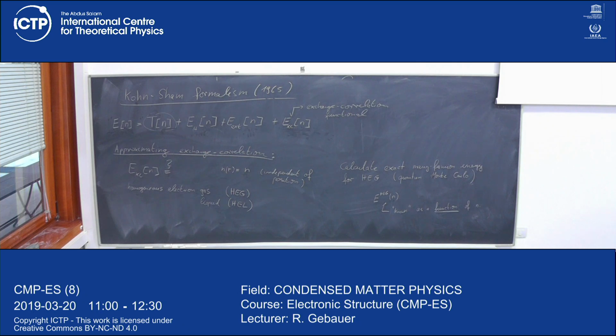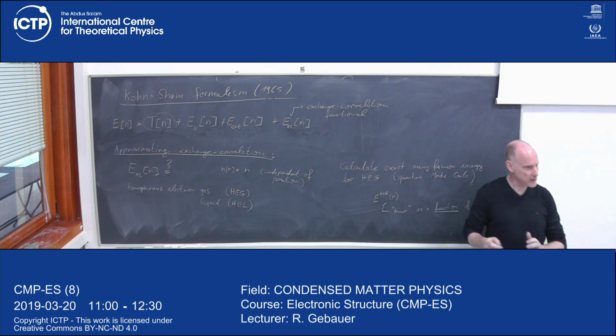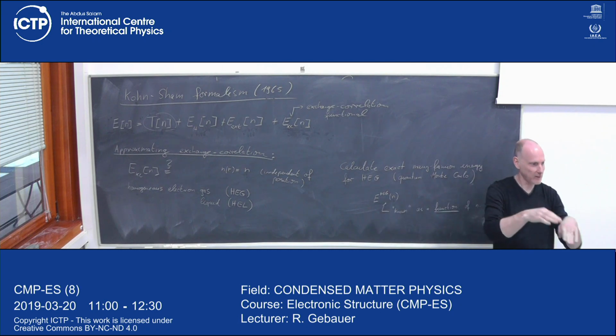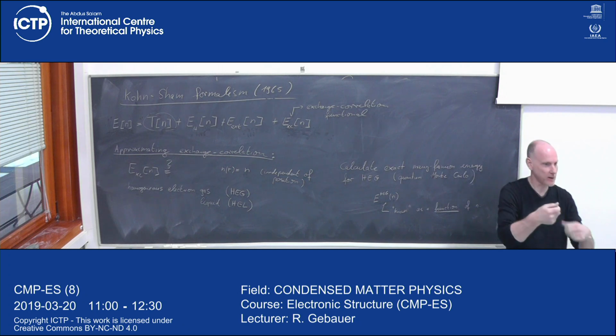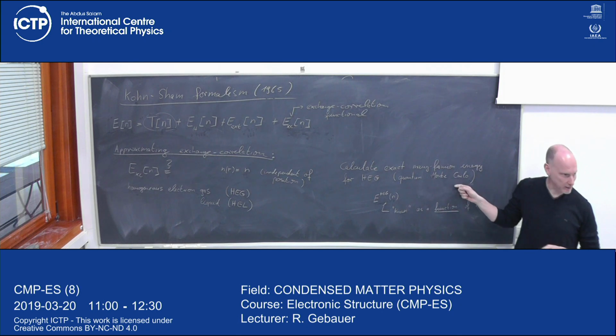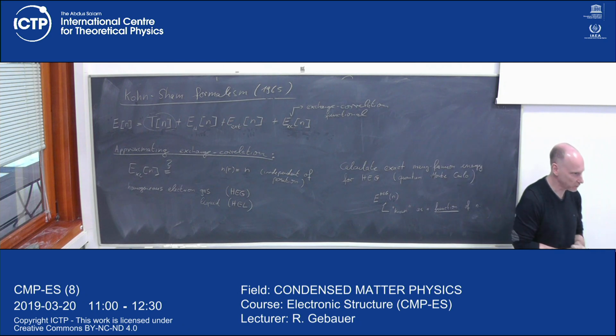Some pioneers of studying the homogeneous electron gas, in fact, are working in this building here. There is a professor at the University of Trieste, his name is Gaetano Senatore, and Gaetano Senatore is one of the people famous for very fundamental work on the homogeneous electron gas. So this is by no way something trivial, because even if you don't have a structure, you still have fermions which interact, there's correlation there, there's all kinds of things there, but it is stuff which can be calculated with stochastic methods on a computer as well as you want.